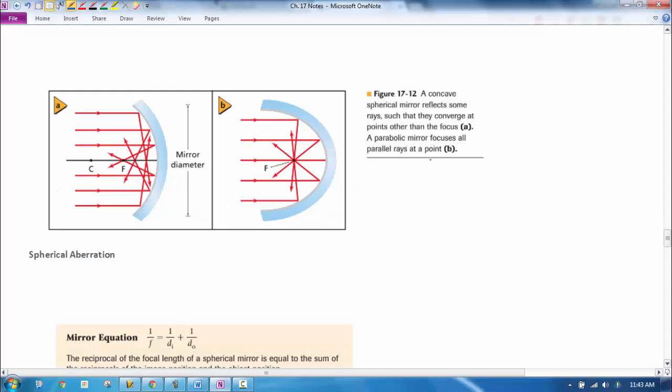Okay, a term that you're going to want to know is spherical aberration. That happens when you don't have a perfectly parabolic mirror. If this is a spherical mirror, for example, then these light rays don't intersect in a point, so you see a blurred image. You can tell these light rays are intersecting at different points. If you have a parabolic mirror, then all the light rays intersect at one point, and you get a nice crisp image.